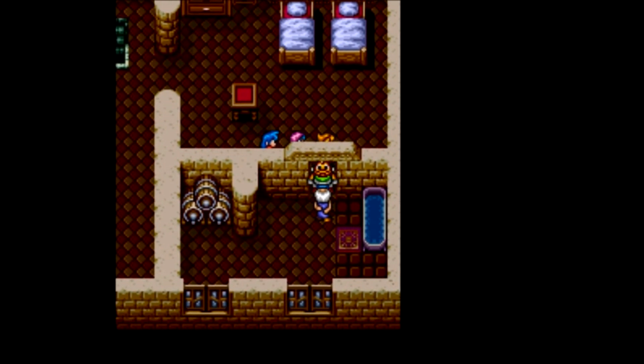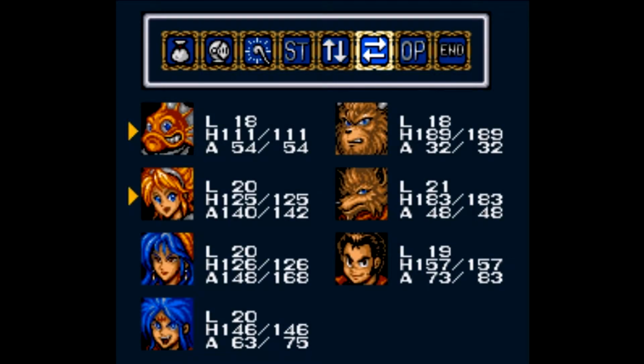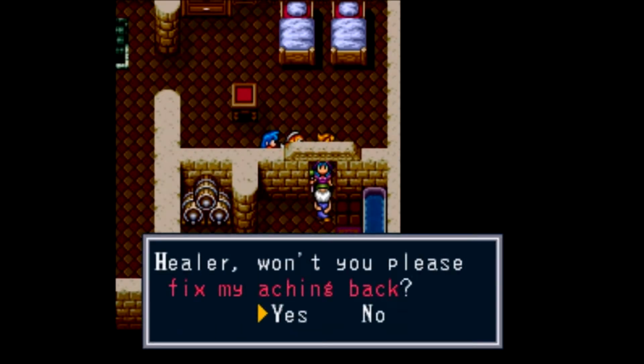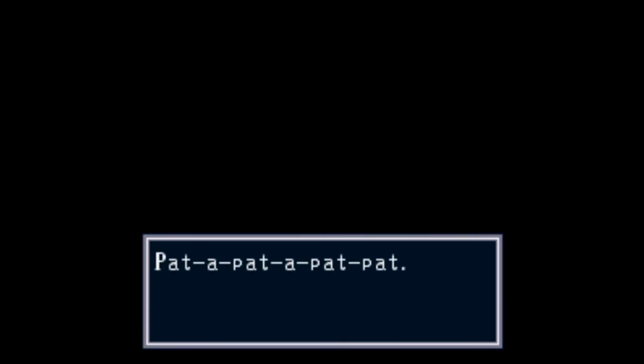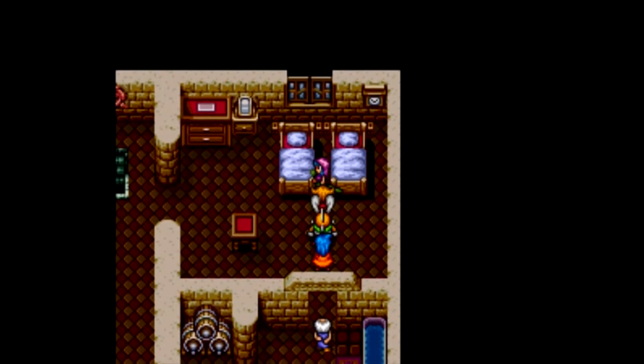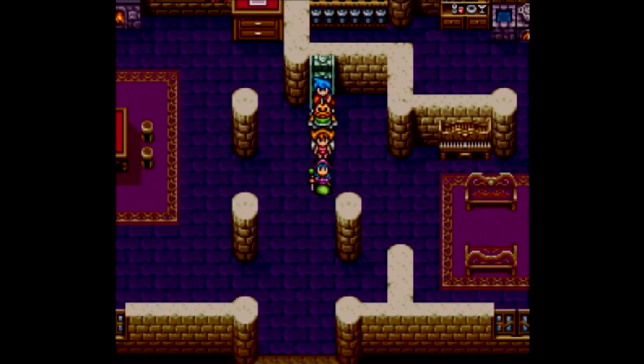Ah, there's the old man. Alright, Blue, you're up. Actually, does this work if Nina's in the party also? I guess so. Okay. Blue is not a healer, so I find this to be a little out of context. But, you know, whatever. Yeah, we get another 20,000 gold. Alright. Even though she is not fixing his aching back, there's clearly something else going on there.